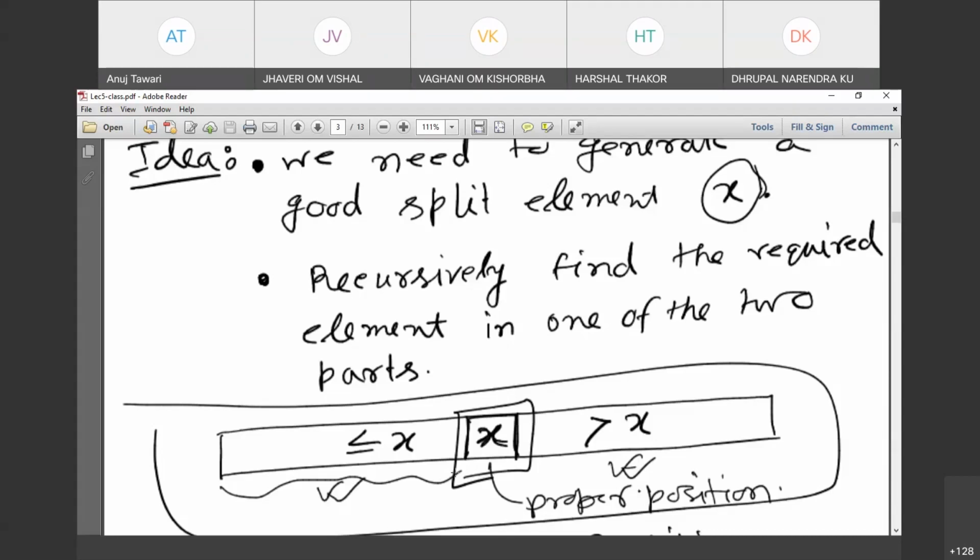Average may not work always, because let's say you have some small element here and the rest n minus 1 are all large, and this large is big enough so that the average of the small and large is this central element. So again, you are in big O of n square. That is even worse than sorting and finding the kth element.